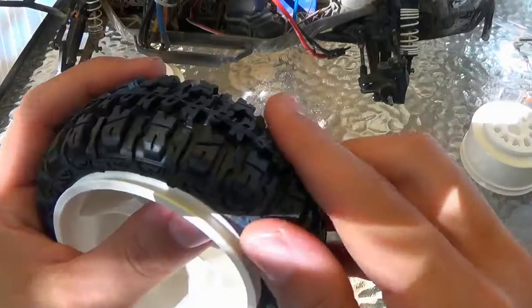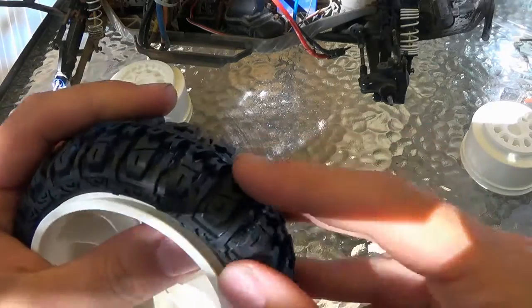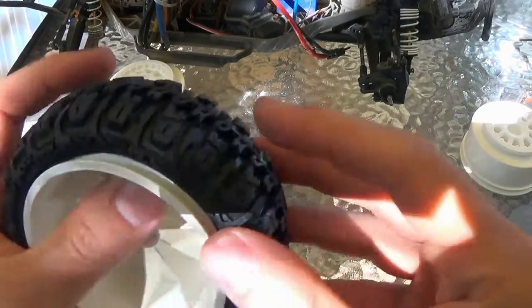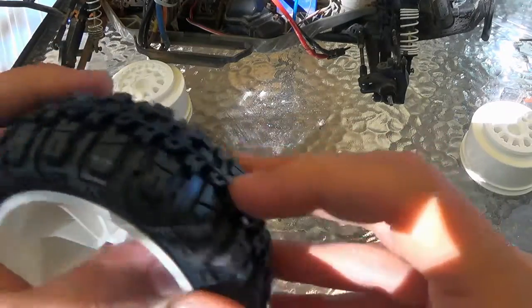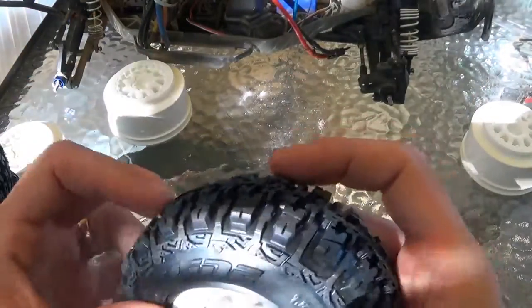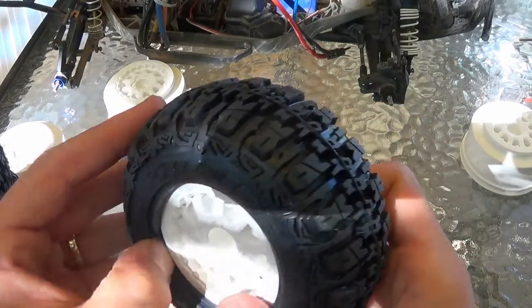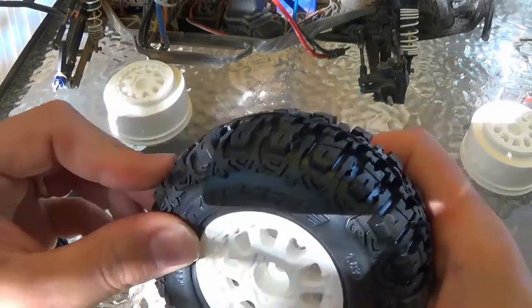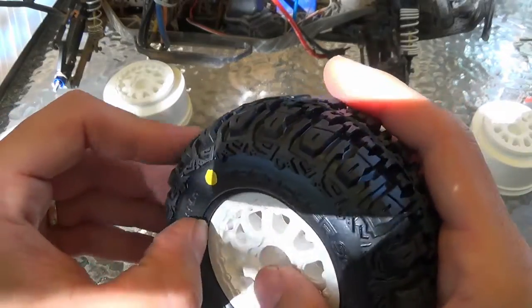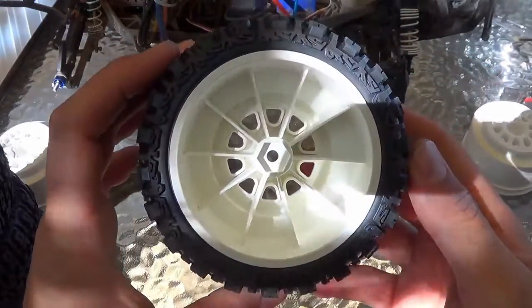Now what we want to do is make sure it's sitting how it will sit before we glue it. So just make sure they're all sitting in the grooves and how you want it to sit. It's nice. And again on the other side we do the same. Be gentle, take your time. A little bit of time here is definitely going to save you a lot of time in the long run. Alright, so we've now got it sitting where we want it to sit.